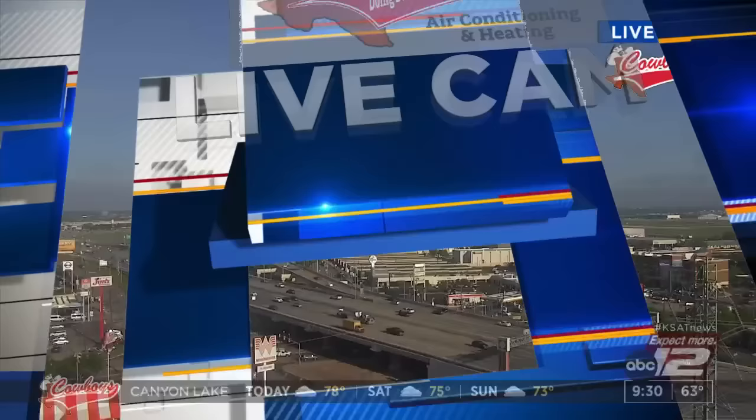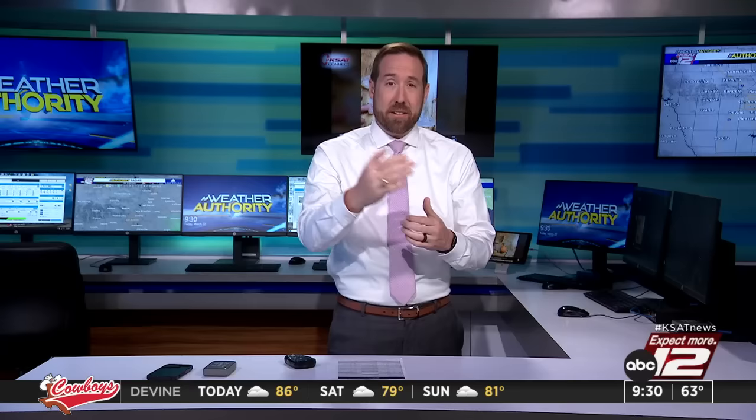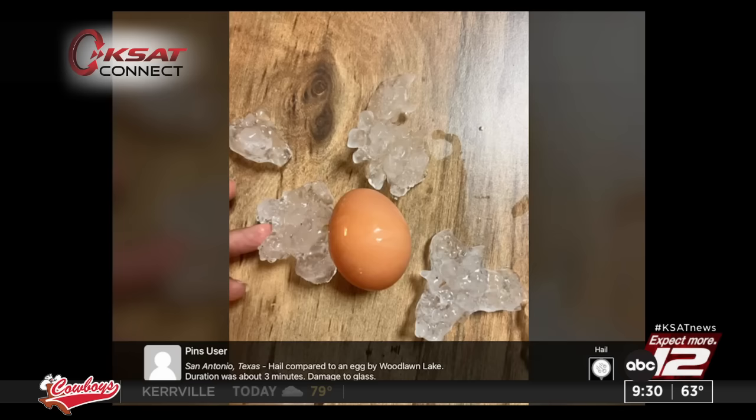There's the sun — we've been waiting for you all week, and there you are, 63 degrees. It is warming up out there. I love seeing the blue skies. It was not so nice last night — did you hear that storm coming through? We did have some hail — almost the size of an egg. They reported some damage around Woodlawn Lake to some glass. It lasted about three minutes. We appreciate all the pictures you sent us on KSAT Connect. You can always send pictures via our KSAT weather app or the KSAT app — that's the easiest way for us to show what you're seeing.